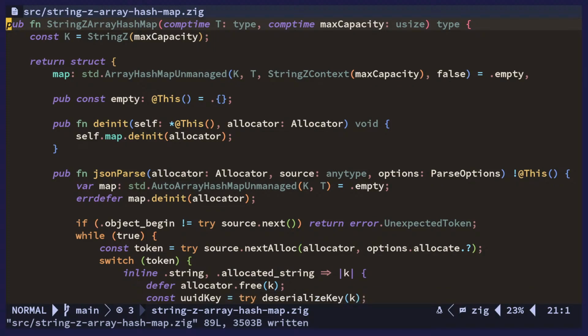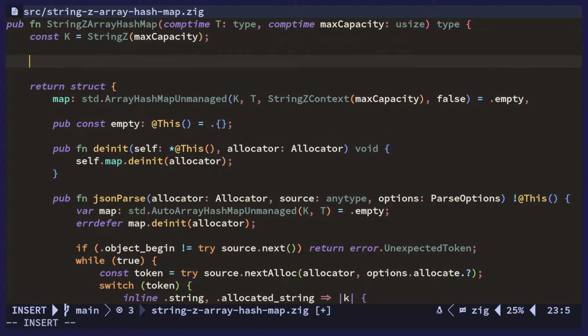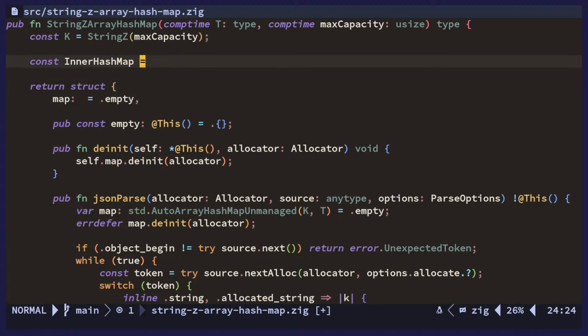Yeah. So now we have that. Basically everything else should be sort of the same. Well, we do have this thing here. Let's make the inner map hash map function or type here, so we'll just reuse that and don't have to type this thing out all the time.